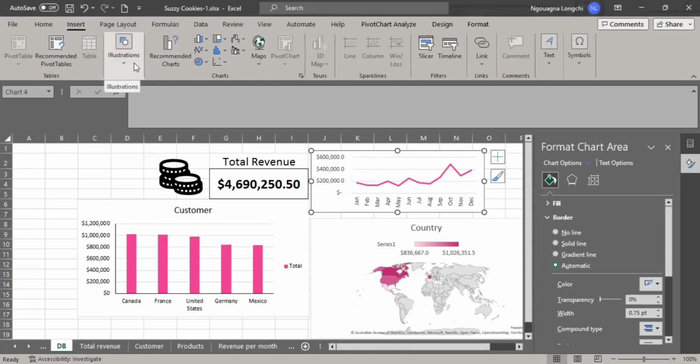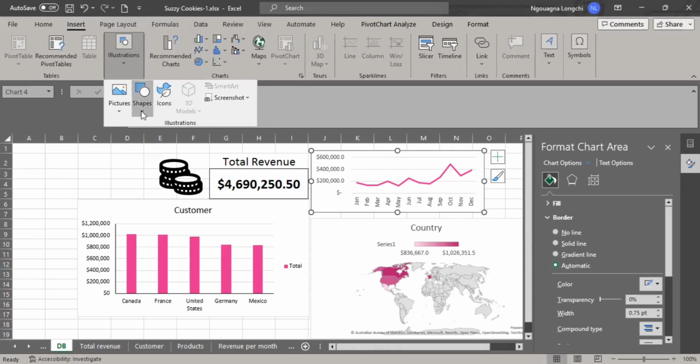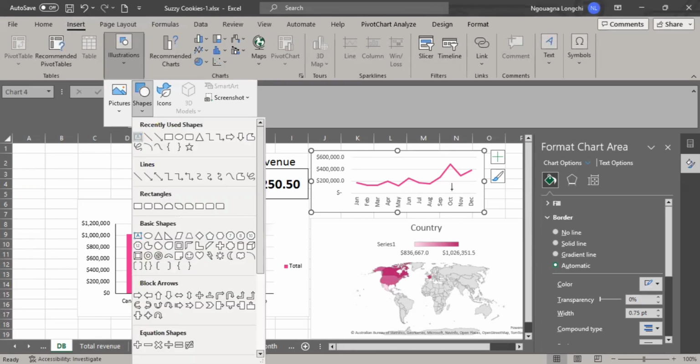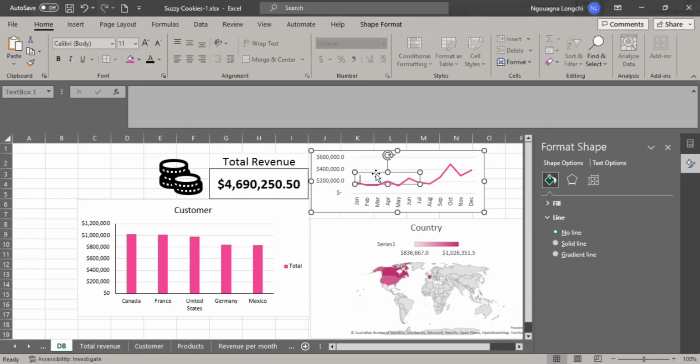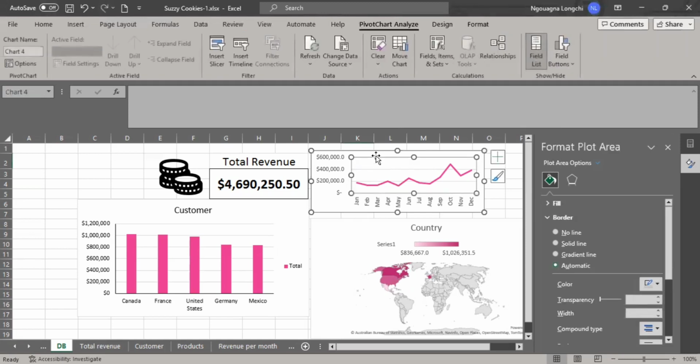Come on, sir. Shapes. Okay, I come to shapes. I take text box, and I say I use a text box instead. So, this is a text box. We can use a text box instead. Where is it? My God, where is that text box?